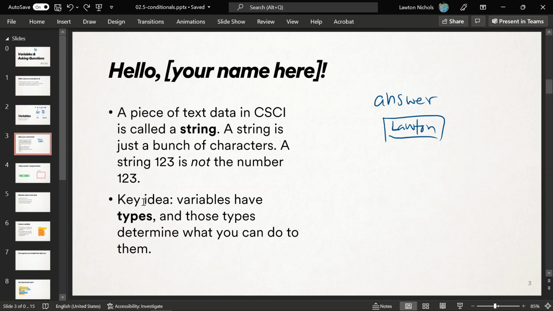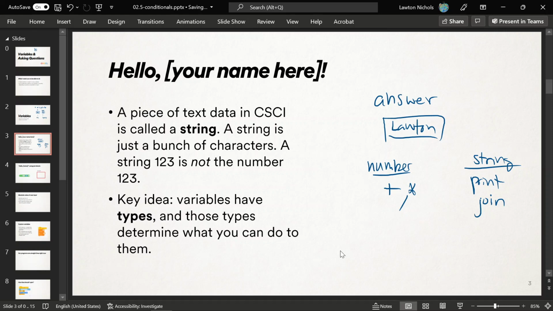What I'd like to say first is that the difference has to do with what's called a type. Variables have things called types, and those types tell us what we can do to them. If we have a number, we can add numbers, right? We can multiply numbers, divide them. If we have strings, just a bunch of characters, we can print them out to the screen. We can join two strings together to make a bigger string, like one is hello, one is Lawton, and bring them together. Now they say hello, Lawton. This will make more sense with an example, but the types tell us what we can do. So with numbers, we can do number stuff, and with strings, we can do string stuff, character stuff.